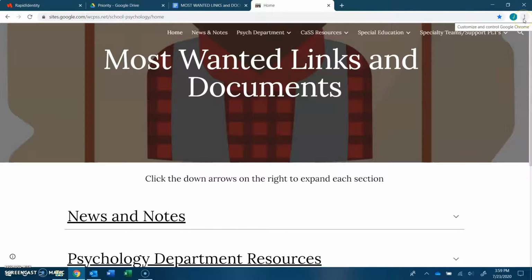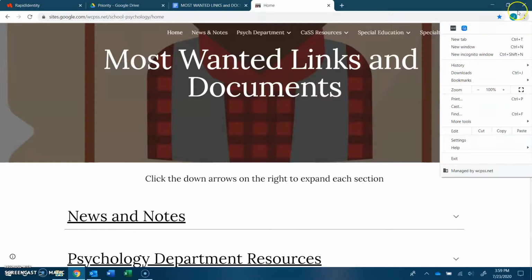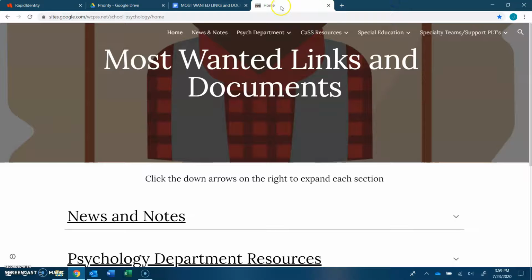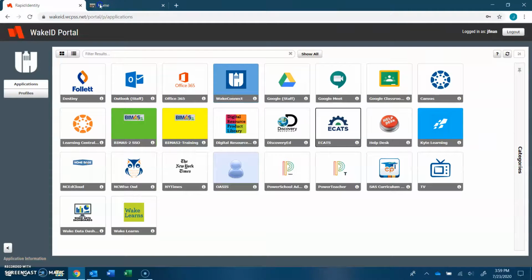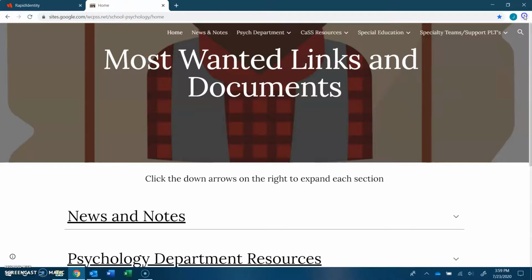Another thing that you can do is make it your home page when you open the web browser for the first time. Chrome and a lot of other modern browsers let you have more than one home page. So let's say that I decided that I wanted my home pages to be the school psych website and also my Rapid Identity website. So I'm going to close out of these other tabs, right? Now I've just got these two, which are what I'm hoping will be my new homepage tabs.